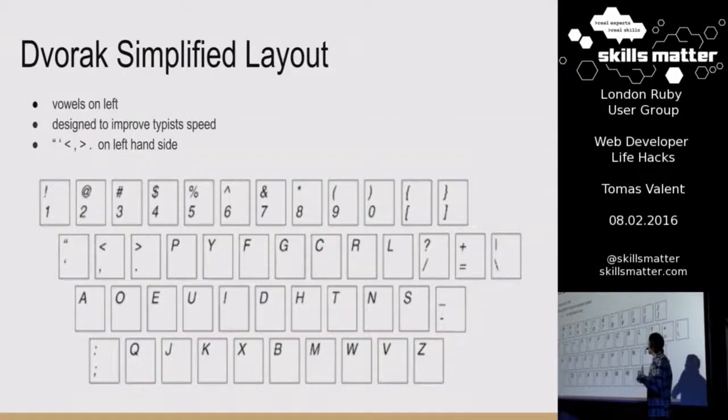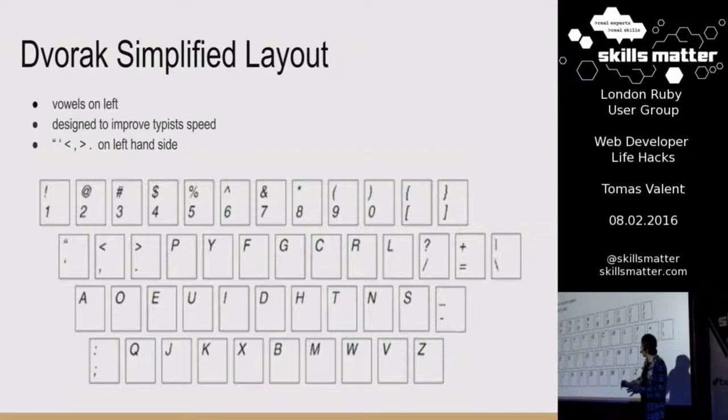Now, that's why my other recommendation is learning the Dvorak keyboard layout. I'm not the only one, okay. As you can see, the layout is a little bit different. All the vowels were moved to the left-hand side as a primary responsibility for the left hand. The design also introduced a concept where you have some of the special characters on the left-hand side, which will ease a little bit the pain of web development using the 10-finger typing technique.